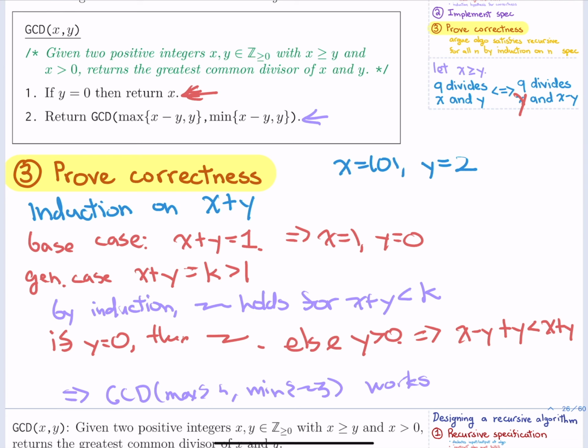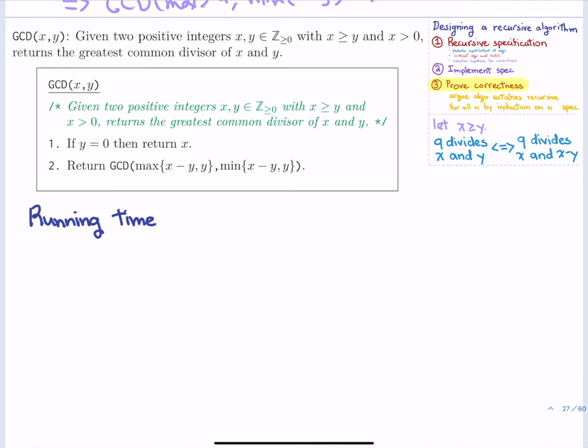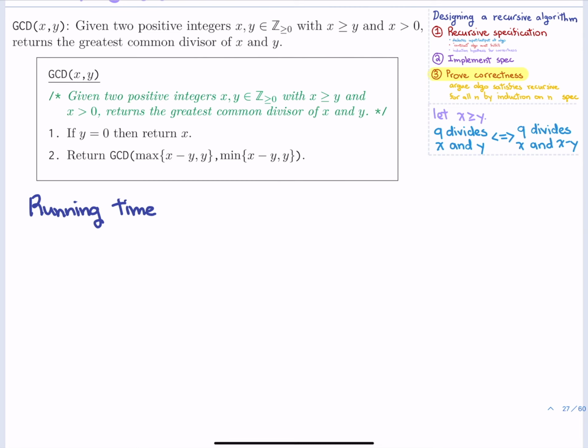Of course I didn't write everything out in detail, but I think we see the structure. All right, I want to make an interesting point here. What is the running time of our algorithm? Assume you can do addition and subtraction in constant time. In the worst case, what's our running time? Big O of x plus y? Or what would be an example maybe? Yeah, y.